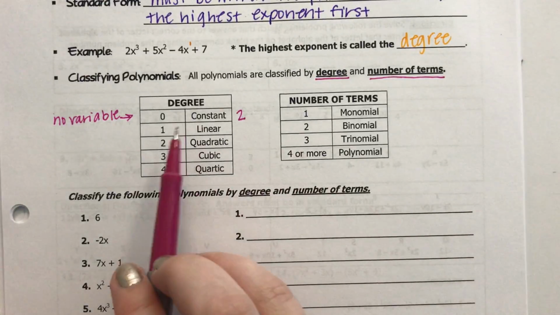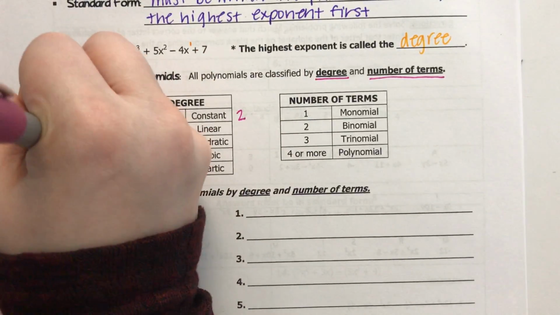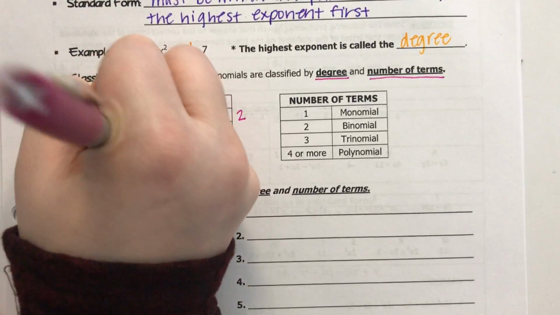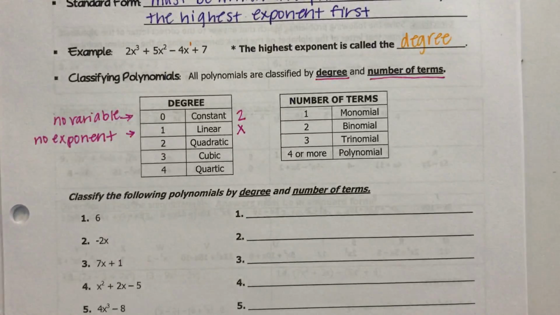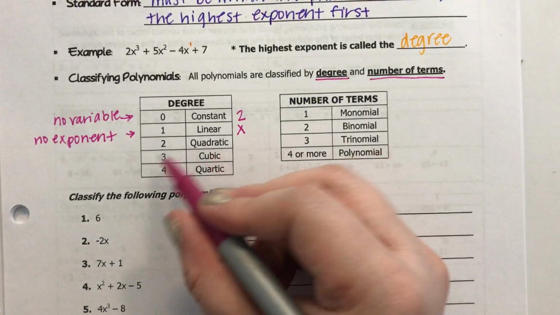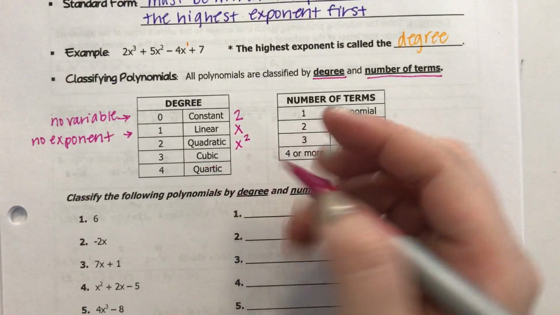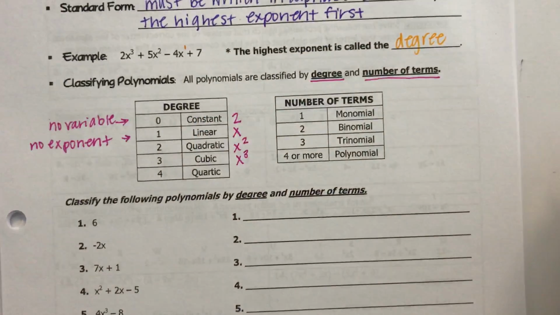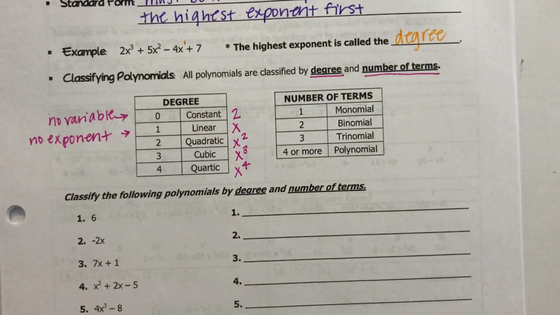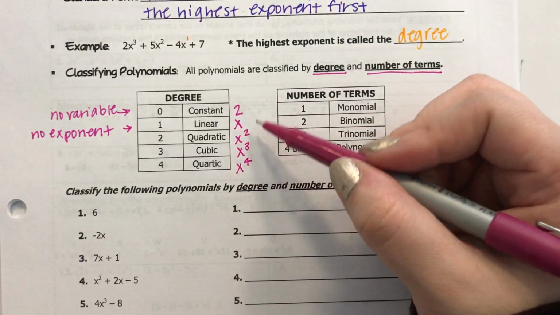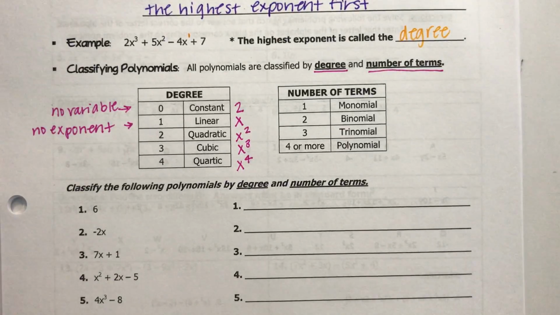Okay. If the degree is 1, it's linear, so this one has no exponent. It's a variable but no exponent. It's linear, so we'll call this one x. Okay. Quadratic is if it has a degree of 2, so x squared. Cubic if it has a degree of 3, so x cubed. Quartic if it has a degree of 4. Okay, so these are all examples here. All right. There's one more that I'm not going to have you guys learn.